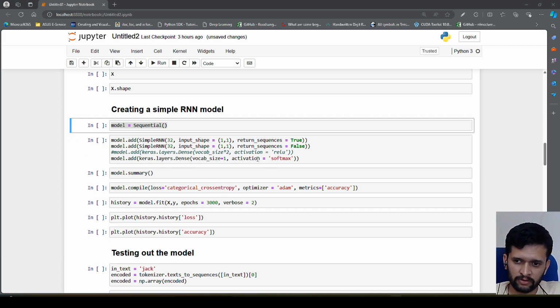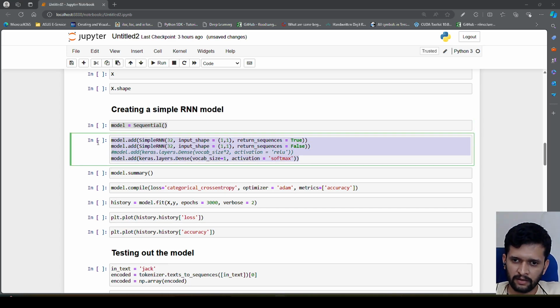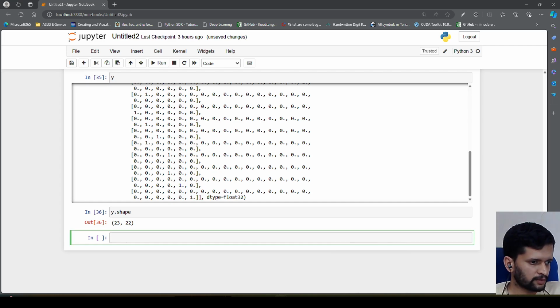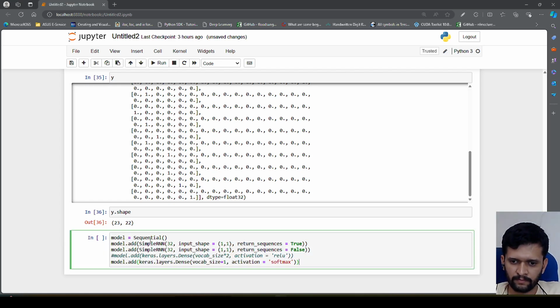So it will be model equal to Sequential, and then I will copy this. Okay. I'll just paste it here. So now I have my model created.